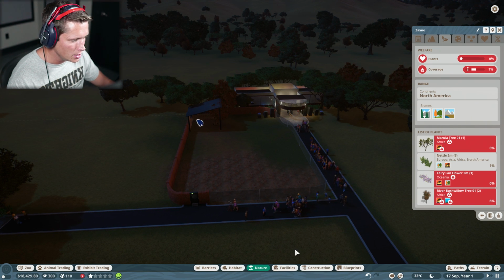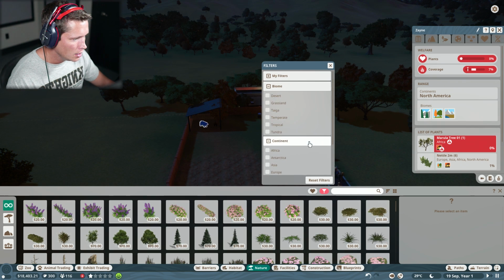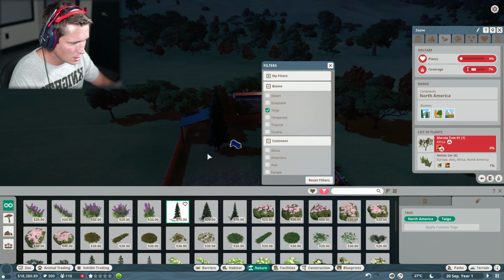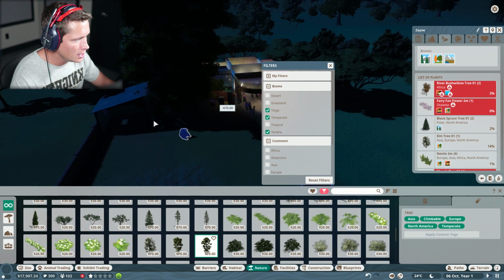All right, so we're gonna come in here, we're gonna grab some nature. We're gonna filter this from North America and the biomes of taiga. I'm gonna say, let's get them some spruce trees, maybe? An elm tree. They really like this big elm tree. So I'm gonna throw an elm tree in here. Looks good.